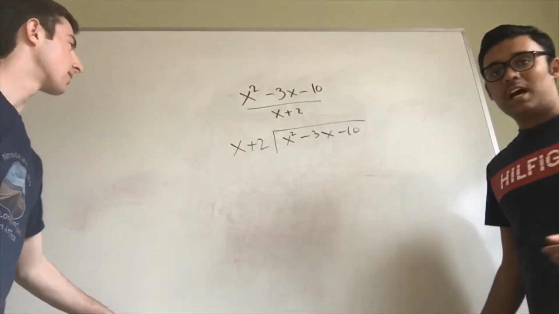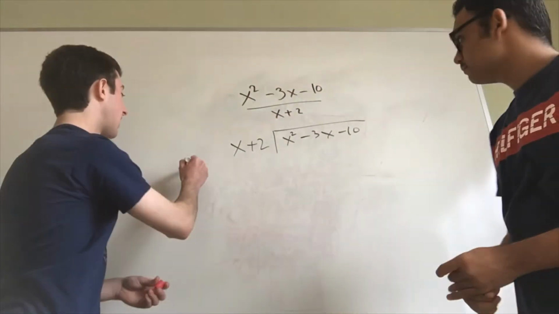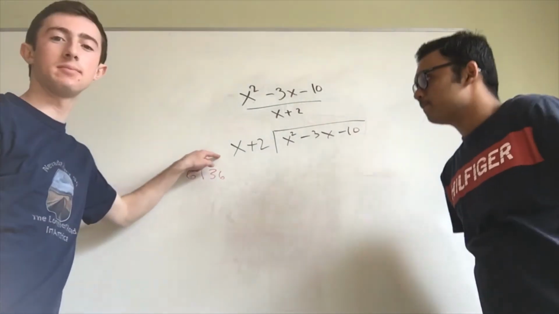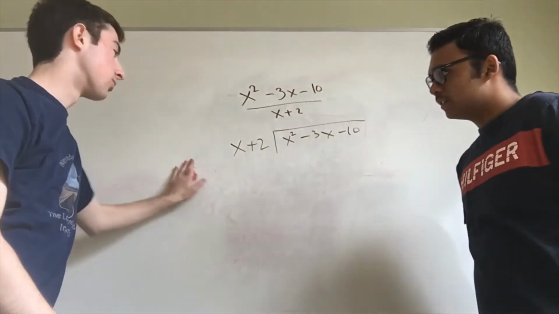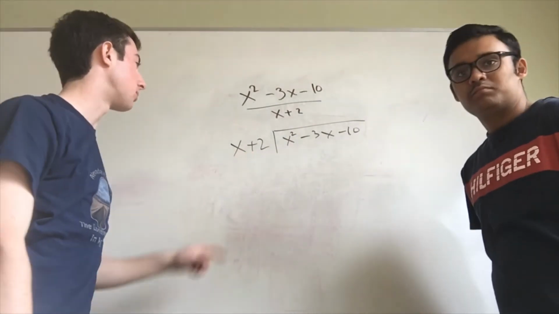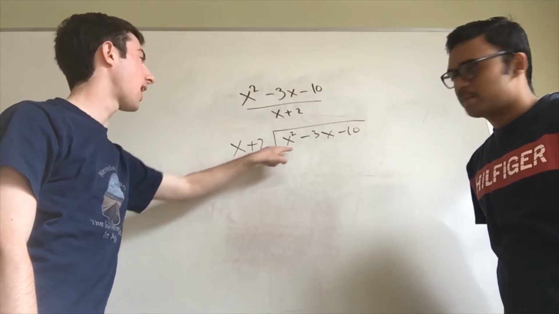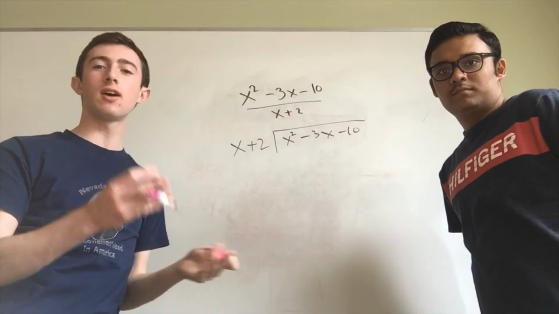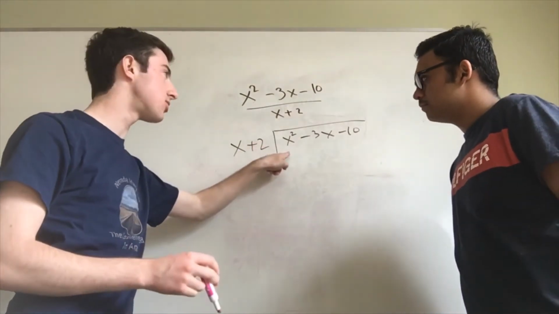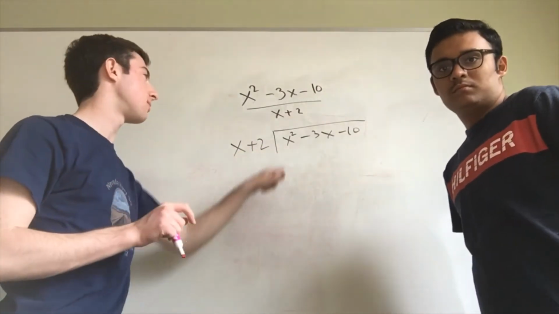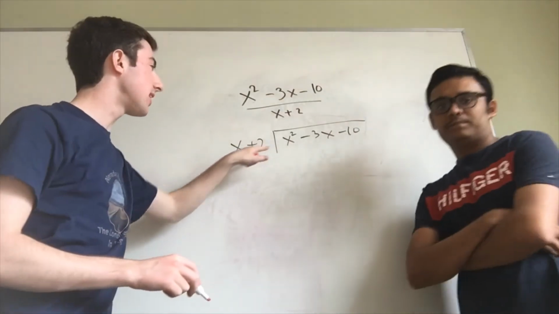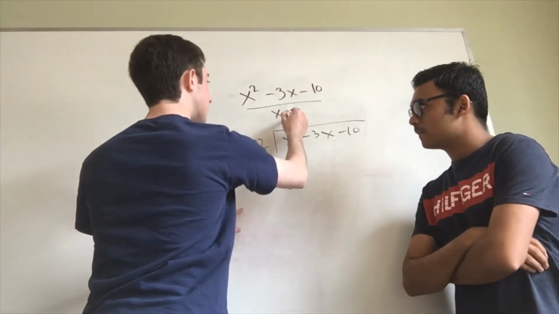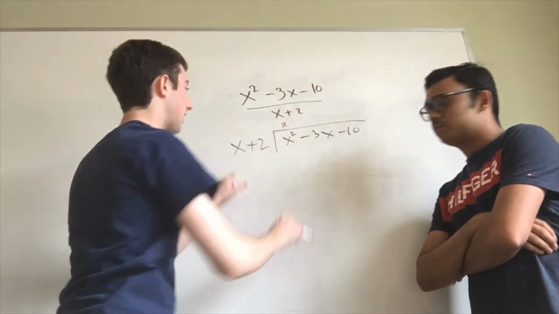So now Andrew will show us how we should go from here. Perfect. If we go back to that example we had with 6 into 36, what we're basically doing is thinking how many times does 6 fit into 36? And we're doing the same thing even if we have variables here. So we can look at this first term that we have into this. How many times might x fit into x squared? Well, let's say your first thought may be 2. X times 2 is going to get us 2x, which is not the same thing as x squared, so we don't want 2. But let's say we multiplied x by another x. That would get us x squared, right?